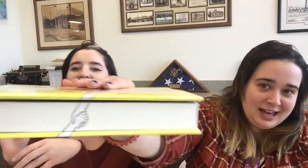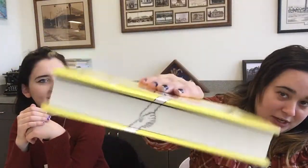Next, we have one called Yolk. And it's got an egg yolk off the side, and the hands holding on the side. Isn't that cute? Looks cool. I thought it was a manga at first. It's just a regular book. See? Words, no pictures. Opening it all the way up, you can see they're holding hands. I love this color scheme, that bright yellow and black. It is so aesthetically pleasing. I like this book. I want to read it.